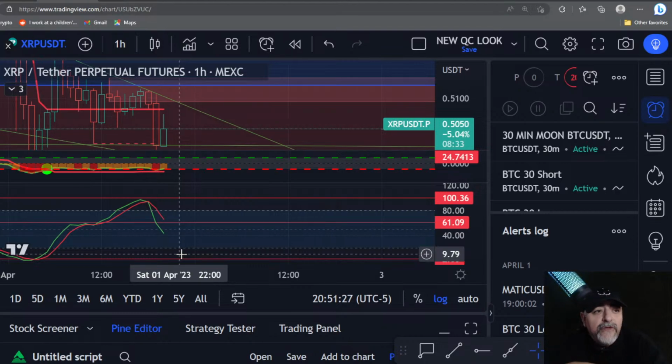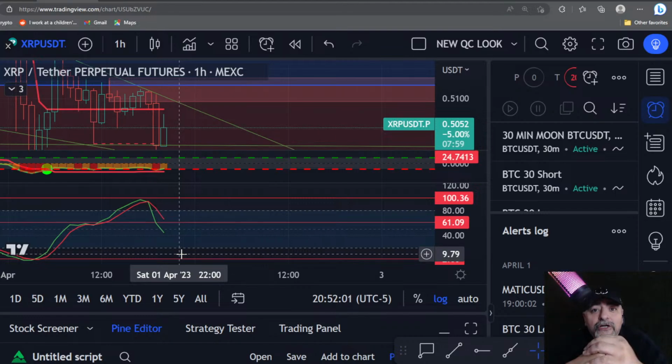So if you catch that 30-minute bounce where the 30-minute moon rejects from going red and you close at that level and then you buy the long there for the jump, you could catch a nice little bounce or a pump right there, but that pump is going to be weak because the trend is south. Remember, the 4 hour, the daily, the 2 hour all going down. So that bounce is going to just be a quick spike and then it's over. Profits taken and then you enter.